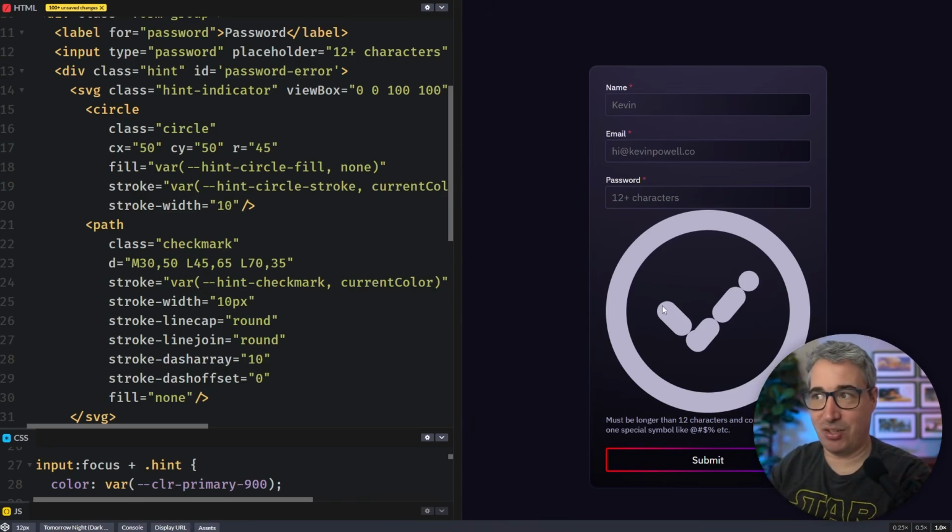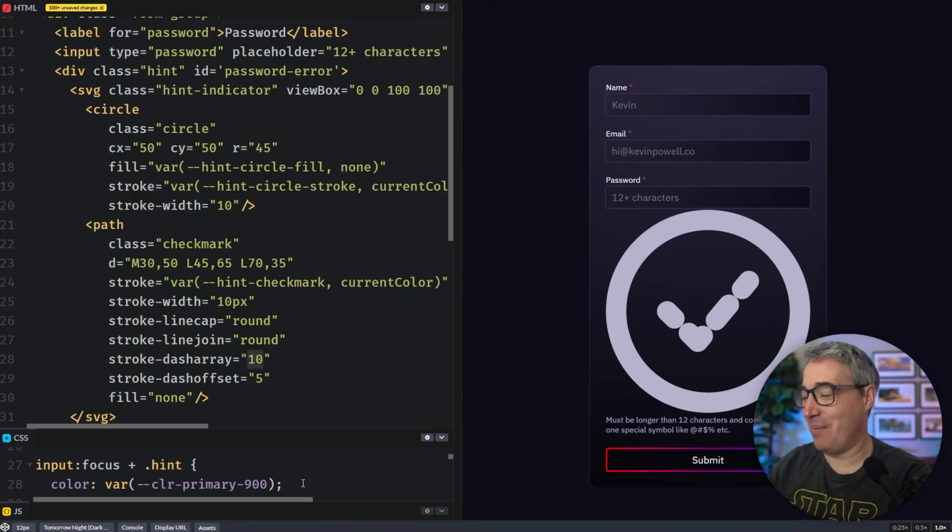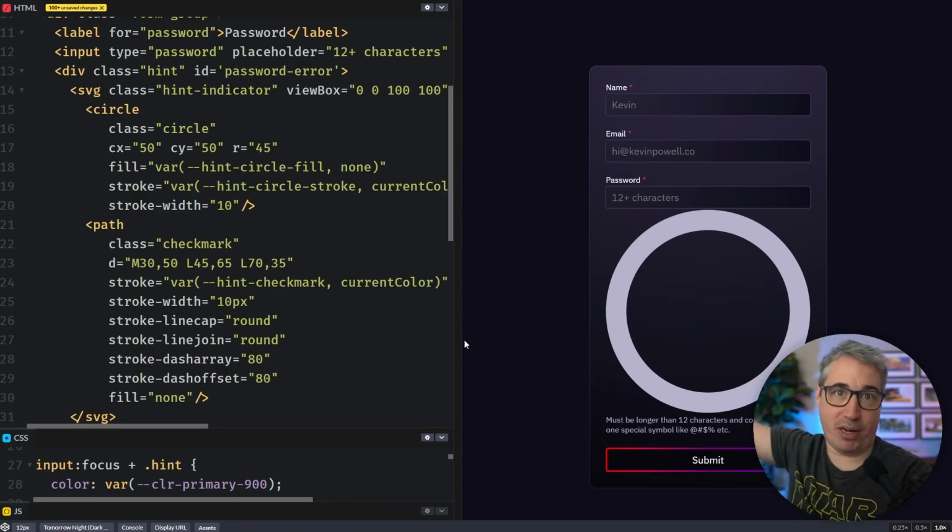So 0, it's actually starting at the 0. If I make that 5, we're offsetting it by 5. So it's offset by 5, and we're only seeing 5 of it here. It's kind of weird how it works, but you can definitely play around with it a little bit. But as I said, my 80 here worked well for me. And if I do an 80 there and an 80 here, what will happen is we're not actually going to see it. We're pushing it all the way off.